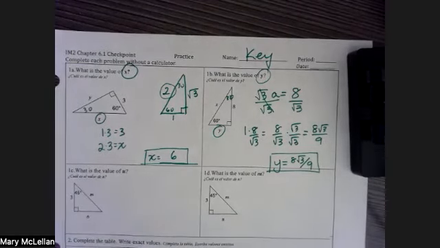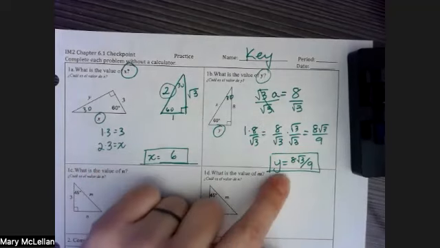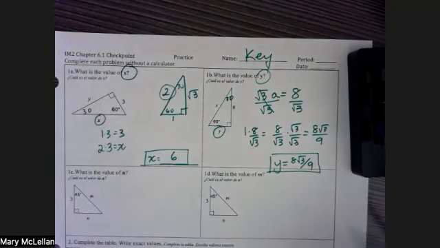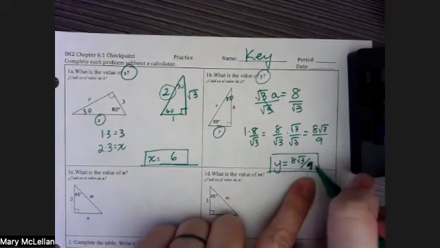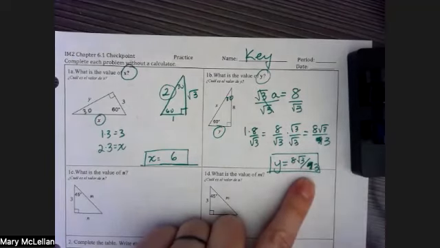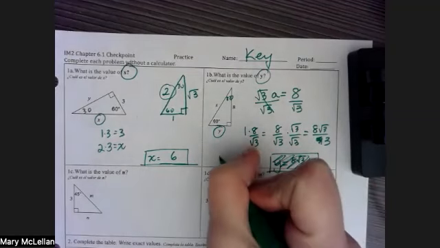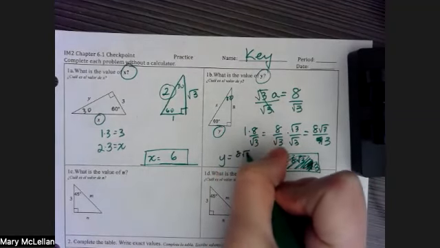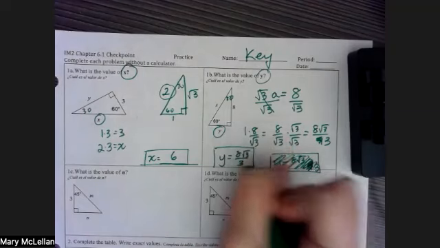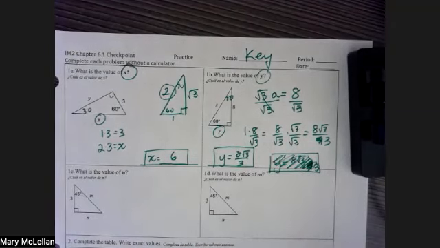There it is. Now, if you had written y equals 8 √3, it would have the correct value. Oh, I'm sorry, 8 √3 over 3. That was a mistake on my part. √3 times √3 is not 9, it's 3. 8 √3 over 3. And I'll even rewrite the whole thing to make it extra clear. y equals 8 √3 over 3. If you wanted to leave your final answer as 8 divided by √3, that would be acceptable for number one.